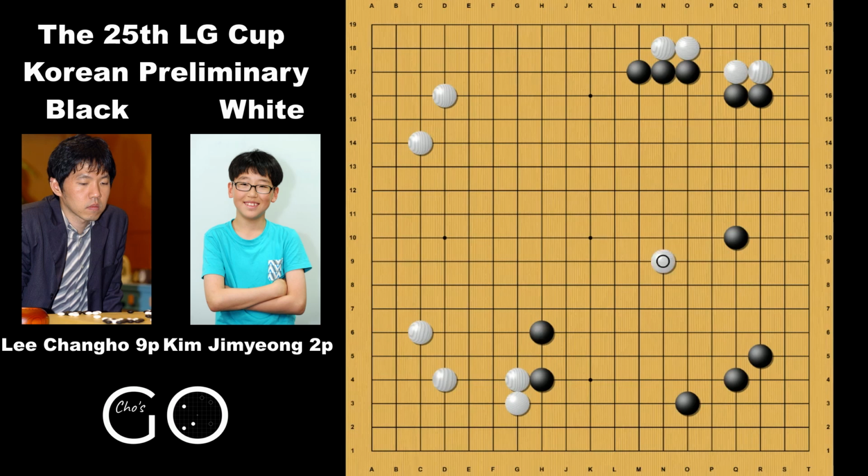It's another game. Back to the real game, white makes the shoulder hit, and black jumps with the knight move, which is a territorial move. Here white also makes the knight move, but that's a mistake because this push is severe. White cannot block here because black cuts and extends. Now the two stones of white are in trouble.